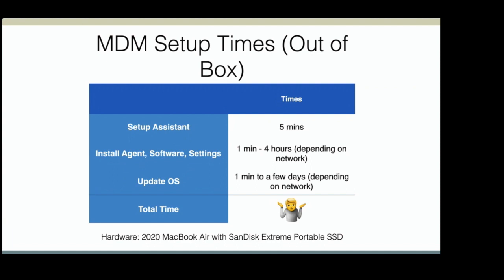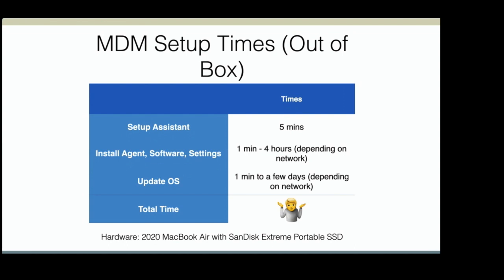So when you do this math, 5 minutes plus 1 to lots plus 1 to lots, the total time is, I don't know. I have no idea how long this takes. This is not a defined number. It's really dependent on the user, and it's dependent on the network, and it's dependent on the DEP enrollment, right? Because if they don't get enrolled, they don't get the agent, the software doesn't get installed. And multiple times I've gone through this with folks. There is an IT setup time where they make sure all this stuff happens with DEP.